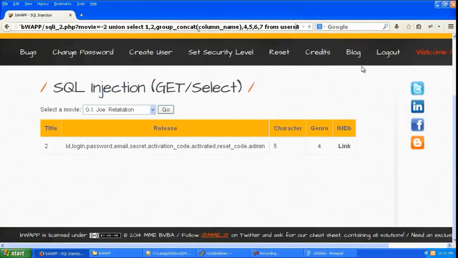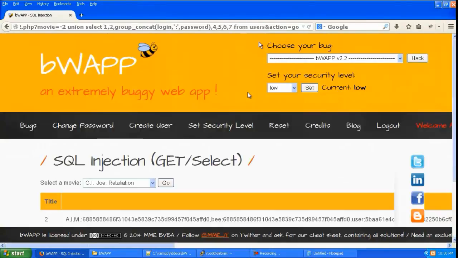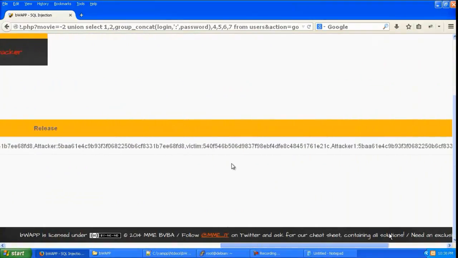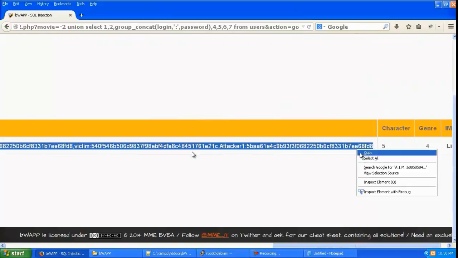Here after 7 we'll give from users, and we'll give login over here, and password, both of them. So we'll only get login and password from here. You can see the login and the passwords for all the different users.